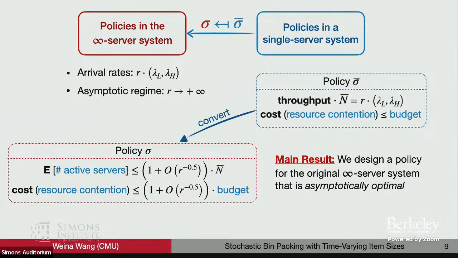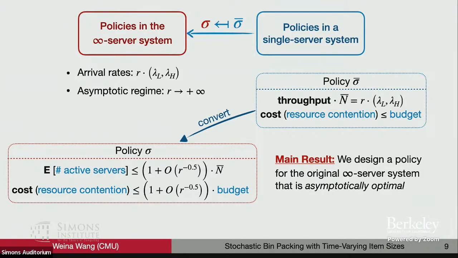I know you said you won't talk much about it, but is n bar an upper bound as well on any policy? If we minimize n bar, we get n star. That will be a lower bound for any policy on the number of active servers in the original system. That's why we can guarantee optimality, because this is lower bounded by n star. It's a lower bound subject to the budget constraint. And in the lower bound, the budget is exact, it's not violated.